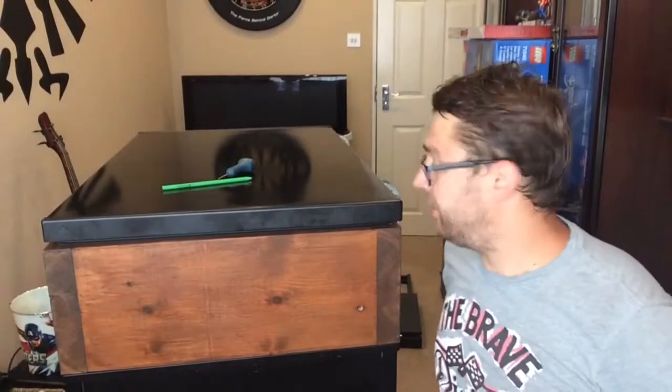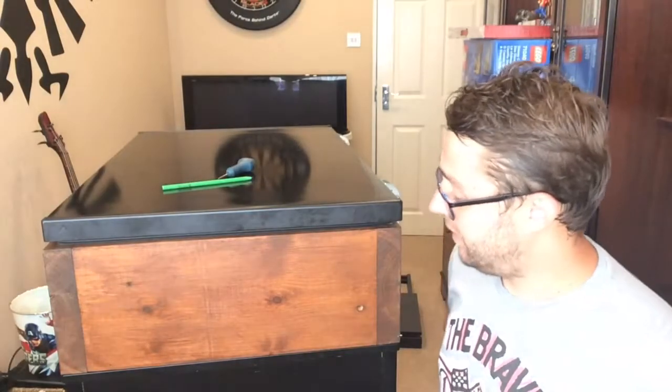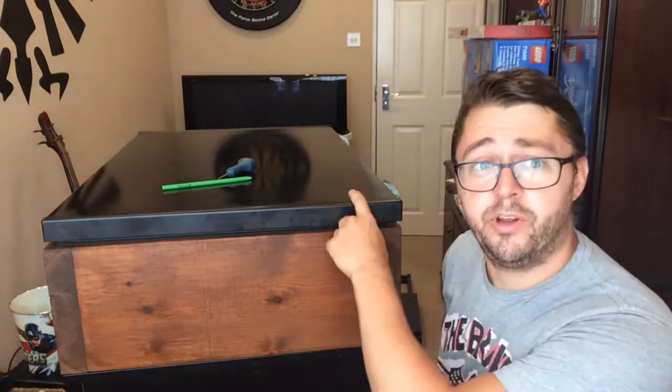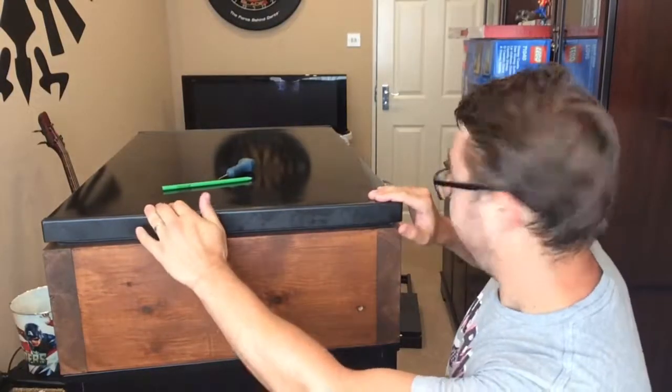Right, hinge is off, screws out. So I've put the collar on, as you can see, put the lid on, just kind of lined it up by sight. Not the slightest bit of wobble, which is superb.